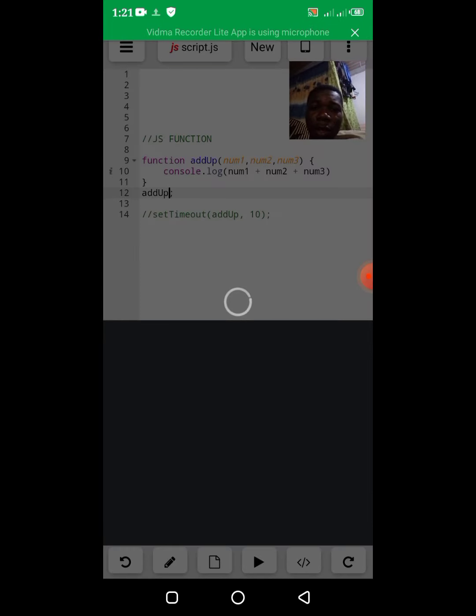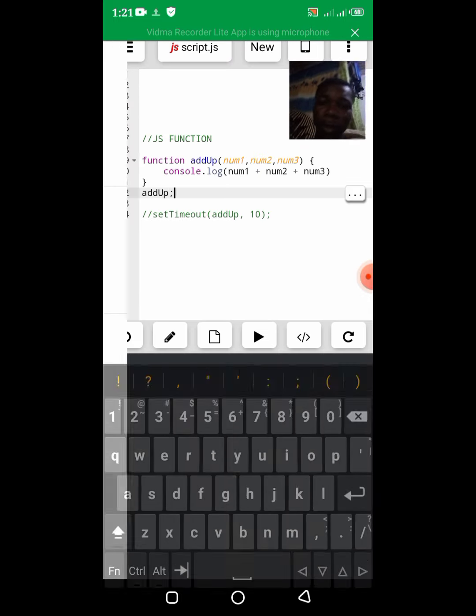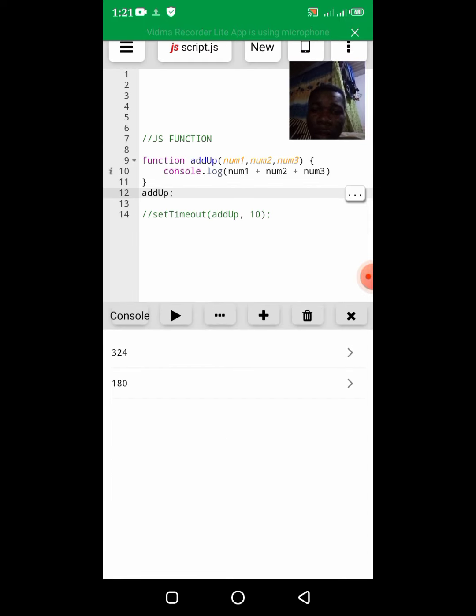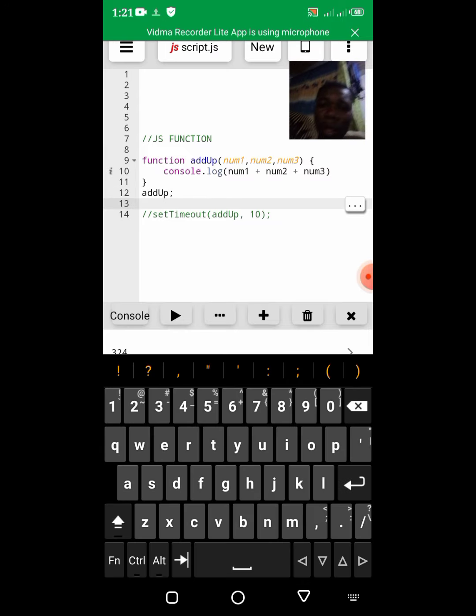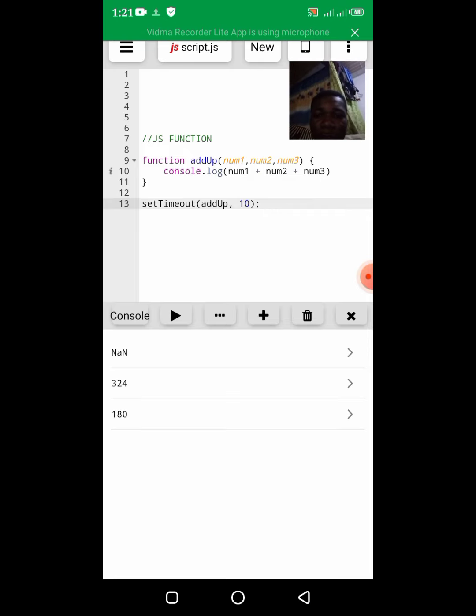There's going to be no invocation. Oh, sorry, I decided to run this not with the console. So there's going to be no invocation. I press on this and nothing is happening. So that's what happens if you call the function without the parentheses. The add up here has no parameter, so I'm going to run this, and it's just going to be none.